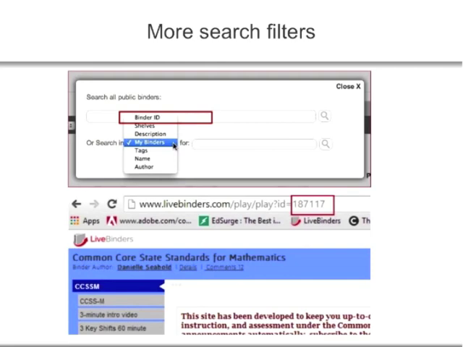And you can also search by author. You can search for a specific name of a binder. You can try to find it by tags. You can also search shelves of binders. I mentioned earlier that you could create your own custom shelf. So if you're looking for, let's say, people's math shelves, and there are quite a few out there, you can just type in math and make sure you select shelves, and you'll see a whole list of shelves of binders that you can look at. I've done searches for things like third grade math and high school chemistry.